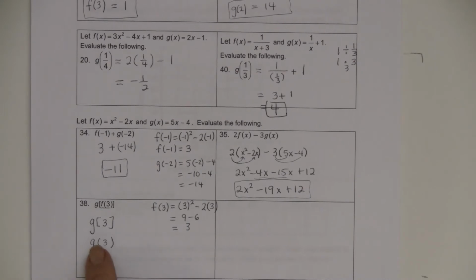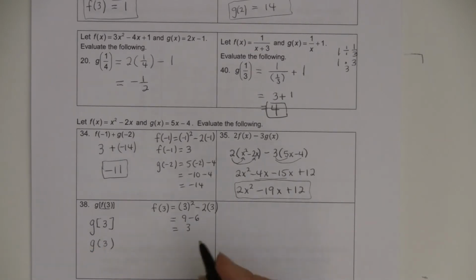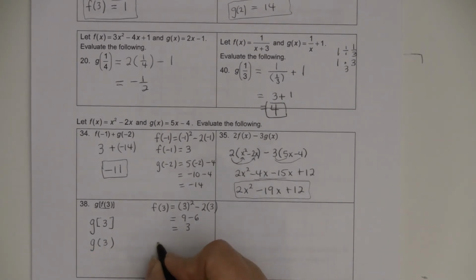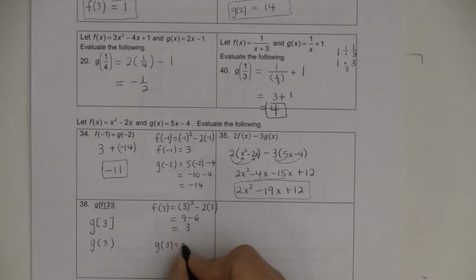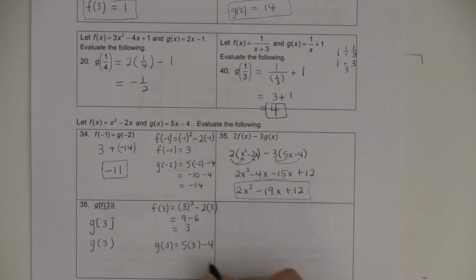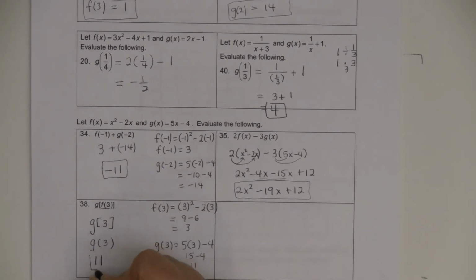And so those brackets and those parentheses in this case don't mean anything different. And so this says go to the function called g, and substitute in for x 3 is what this notation says. So our function called g looked like this. Here's g. We're going to have g at 3 equals 5 times the blank minus 4, and you're filling in 3, and then you're going to do the arithmetic. 15 take away 4 is 11. So g at 3 is 11. So this whole thing, g at f at 3 is 11.